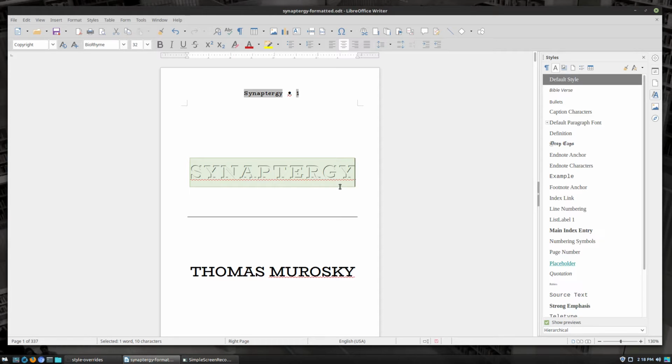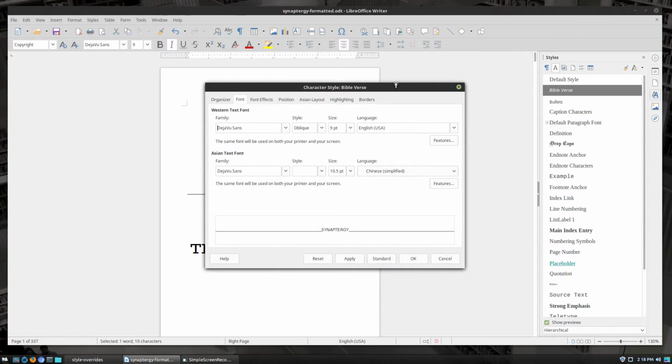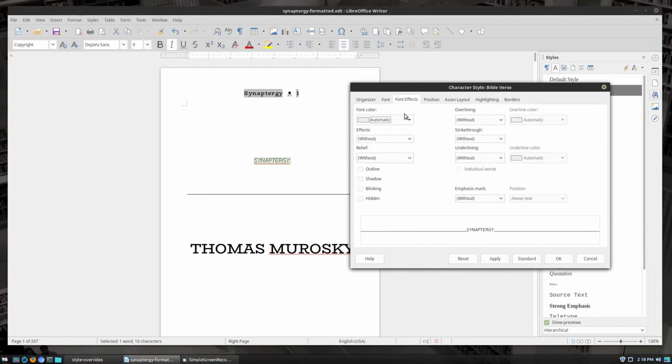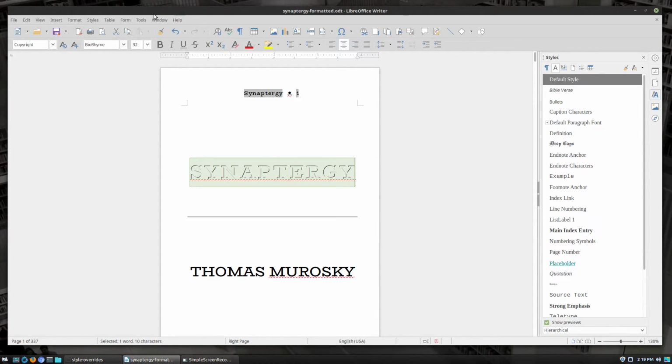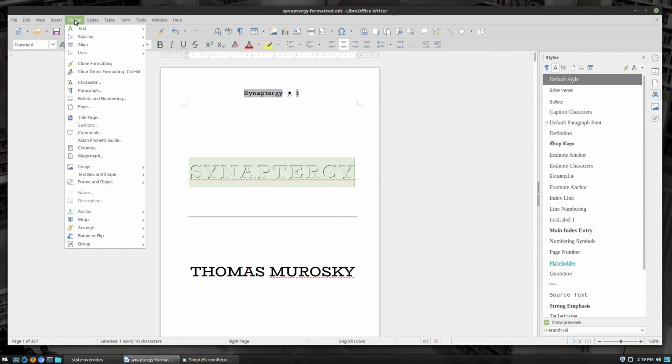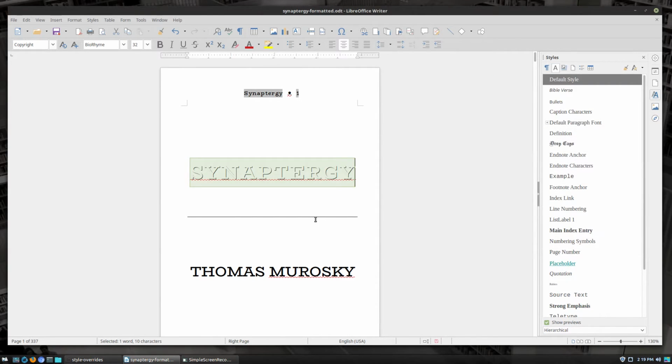So how do you actually change the overriding back? Well, if you were to check the default style, for example, let's see, I can't check the default style. Let's go to this style here because I can modify it. If you were to check your modifiers and you look in your font effects, and you can see that it says relief without, effects without, whatever else, well, that actually kind of means that this is being overwritten. All right. So to override it back, you have to go back down, just highlight only the parts that you have, highlight your character, and now you'll kind of see that this is where all of our style effects were at to begin with.